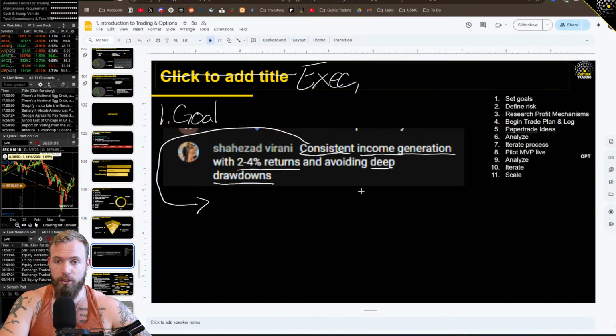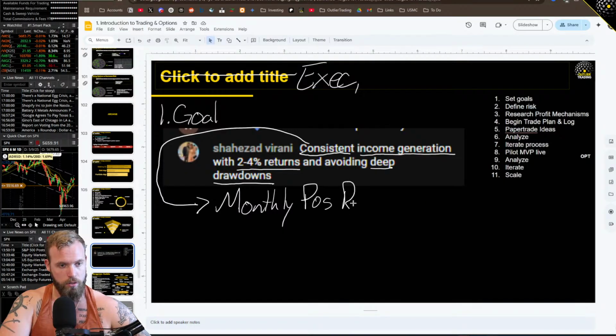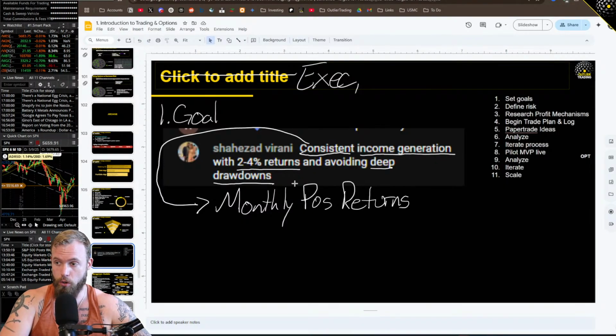So what are the monthly returns that we want? So we want monthly positive returns. I'm trying to look at yearly, but then breaking it down to month. Yeah, you'll see why this honestly is a terrible idea, but it's a great starting point for the conversation. So I want you to just follow this thought process. So you're talking about monthly returns, which is annual broken down into monthly timeframes. What you're highlighting there is good.